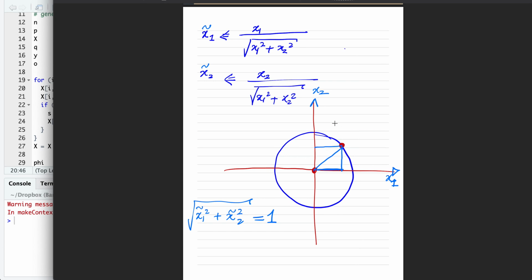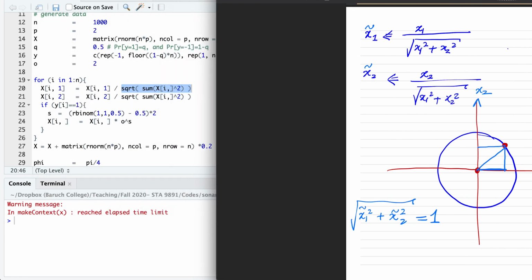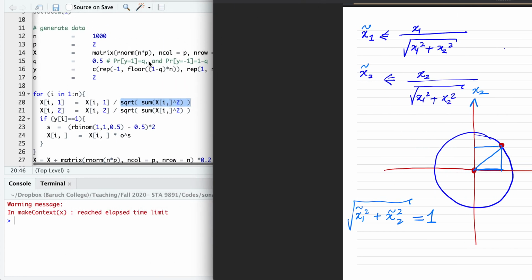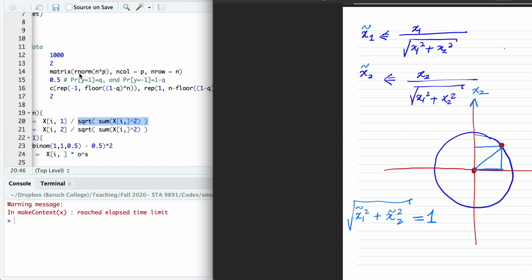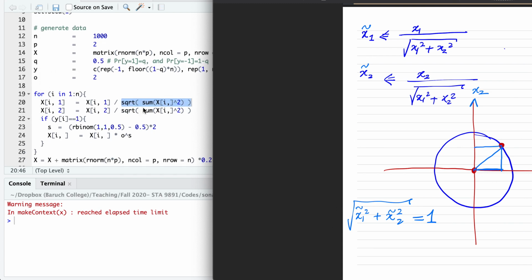So here we first filled the matrix with just random variables. It doesn't matter really what they are, just uniformly spread around the origin. But then when we divide them by these quantities, we project them all on the unit circle. It's as if we draw a random sample on this unit circle.